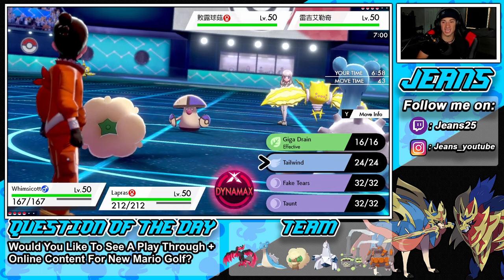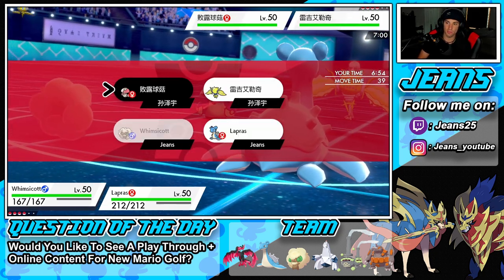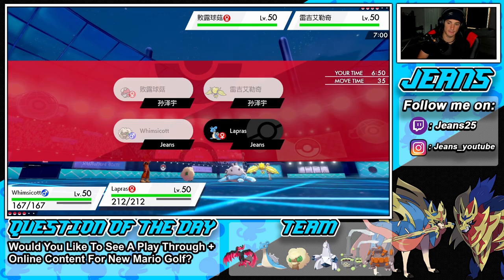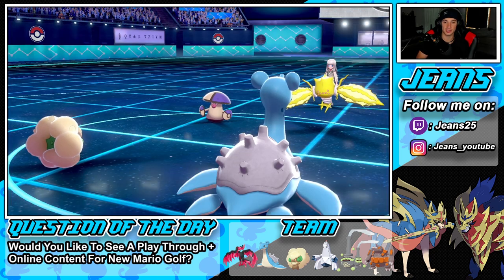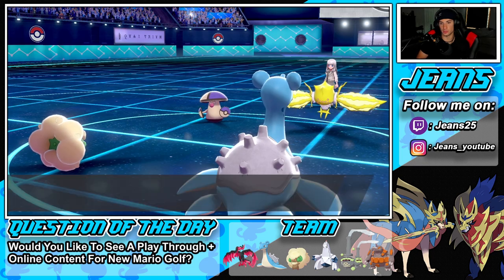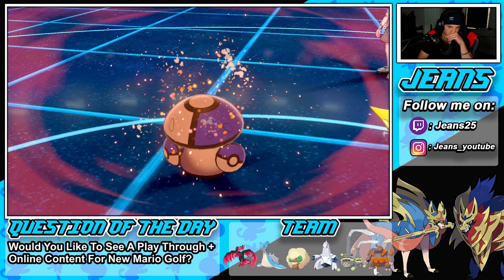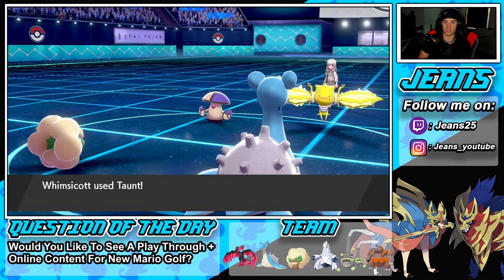It's going to lead Regieleki and Amoongus. I'm going to taunt up on you. I'm just going to protect my Lapras and see what he does. Is he going to Dynamax Regieleki? He's not. So we get off this protect. We're going to taunt up onto the Amoongus and we're going to roll out from there. Rage Powder's coming through here. Okay, that's totally fine. Here goes my lovely little taunt.